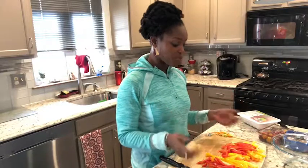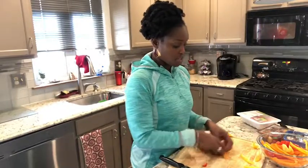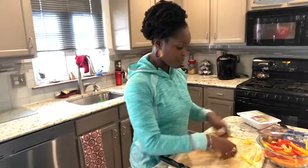I went ahead and chopped up all of my peppers. So doesn't it look so pretty? It looks beautiful. So I'm just gonna pop them into my little bowl right here just so that they are out of the way. And then I'm going to go ahead and chop up my cucumbers because I need them as well. So here are my cucumbers.